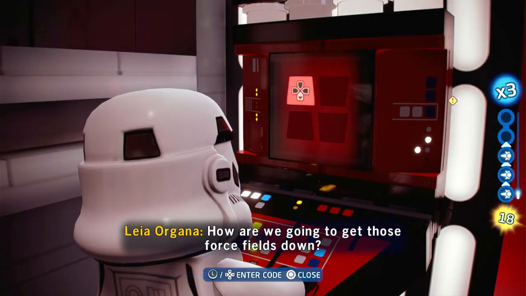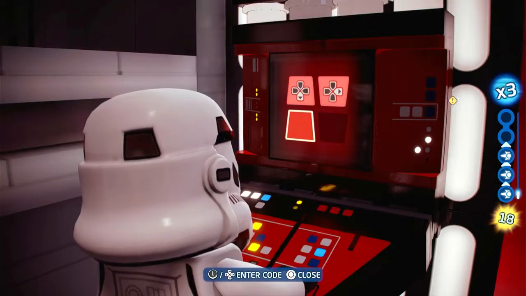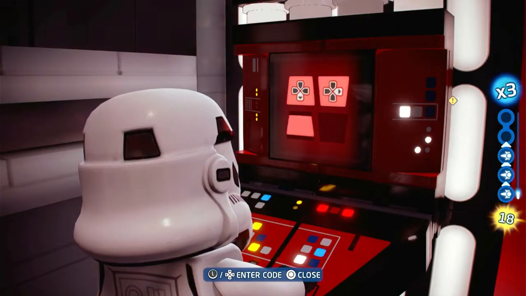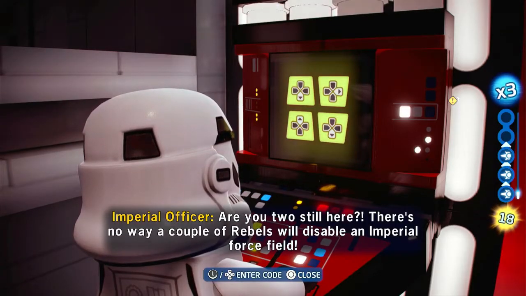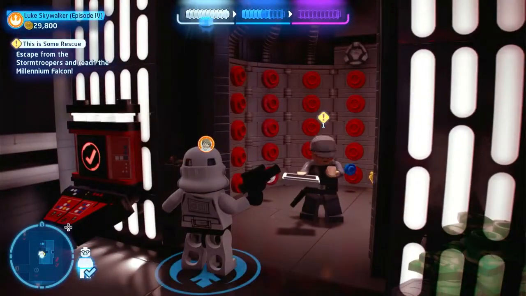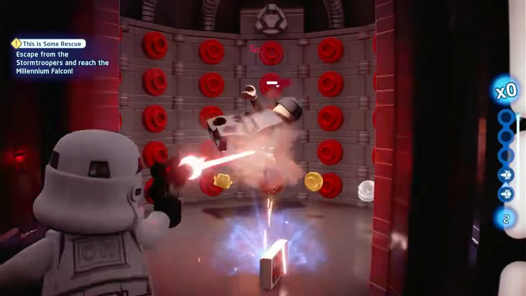I'm coming in. Down. The console! We were able to use them earlier when we were dressed as stormtroopers. Oh, come on. Up. Down. Are you two still here? There is no way a couple of rebels will disable an Imperial force field. Uh-oh. No witnesses.